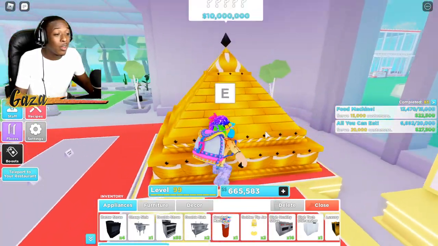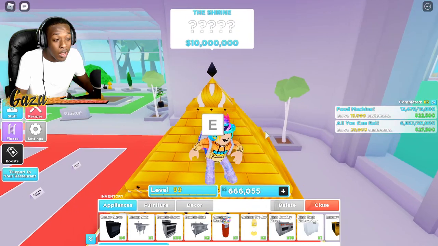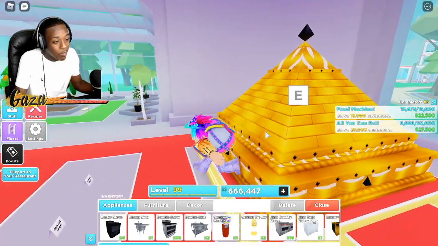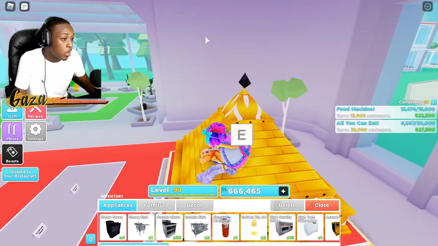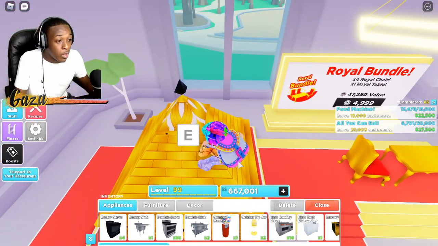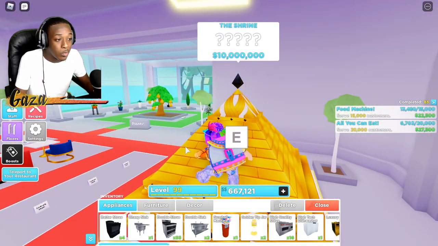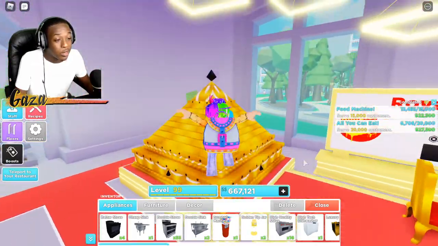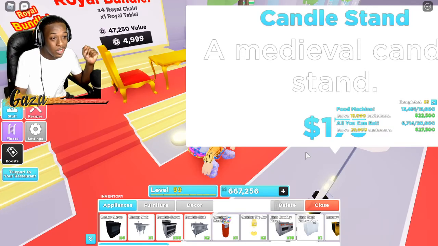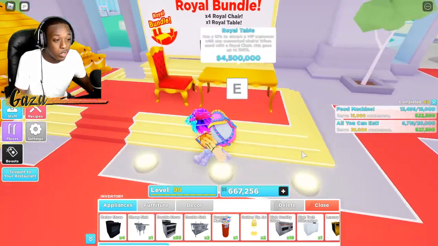It costs a lot. It costs 10 million. But when you have this inside of your restaurant, guys, there's a chance for you to get the mysterious guy. Everybody be looking for that. The question mark guy, the Dominus guy, whatever nickname you want to give him. Once you have this, there's a chance of you getting him. Once I activated this inside of my place, I was able to get him just like that. Easy. So yeah, you definitely want to check that out.